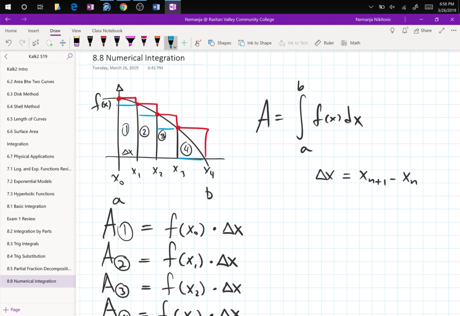So what does Calc 2 have to offer? Calc 2 has to offer better methods, the ones that will have less error. Observe that if I am to take now red and color the amount of error that we get as we are using the left-hand sum, well, all of this area here is error, and that's a lot of error. If you compare to how much actual area, let me just get rid of these blue ones, if you compare to how much area you actually have under the curve in this particular picture, this is a lot of error.